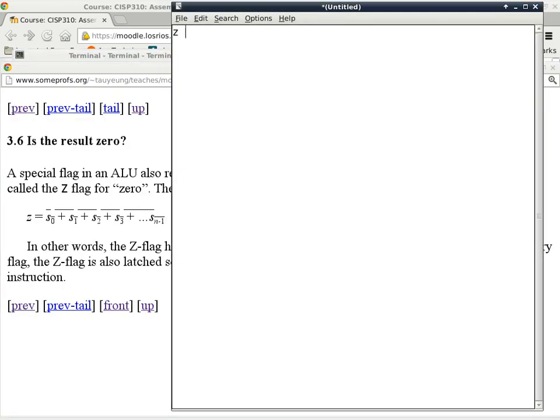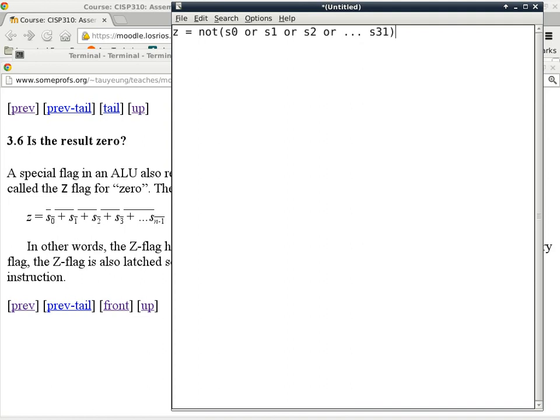So the Z flag is basically the negation of bit 0 of the sum, or bit 1 of the sum, or bit 2 of the sum, and so on, and if we have a 32-bit addition, it's up to bit 31 of the sum. What do you think Z is if the result is non-zero?